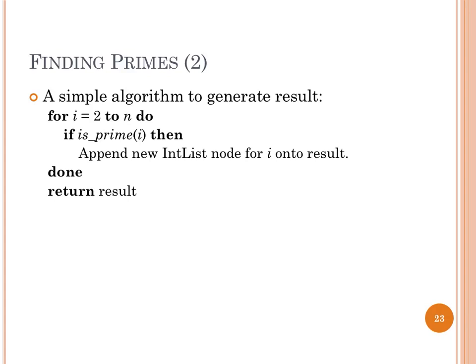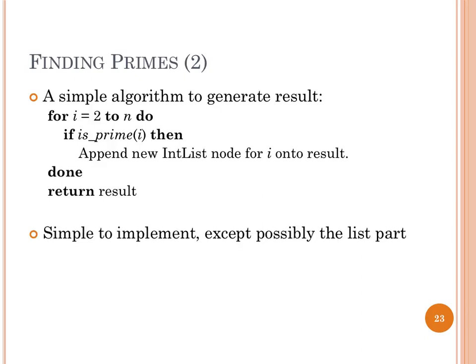Here's an algorithm. We're not being fancy. We're not being sophisticated. We're just saying, hey, just look at each number. Notice, we don't even care if it's even or not. I mean, we're going to look at 4, 6, 8, 10, 12. We know those aren't prime. We're looking at them anyway. Okay? So we just say, if it's prime, add it to the list. We know this will work.